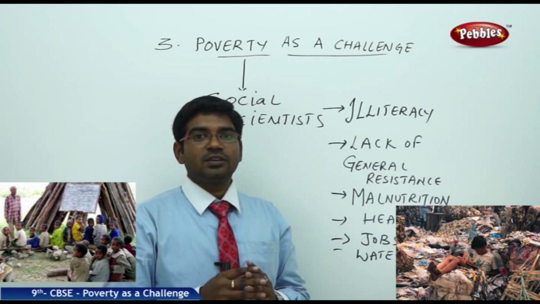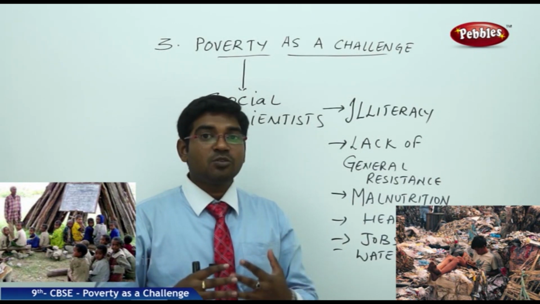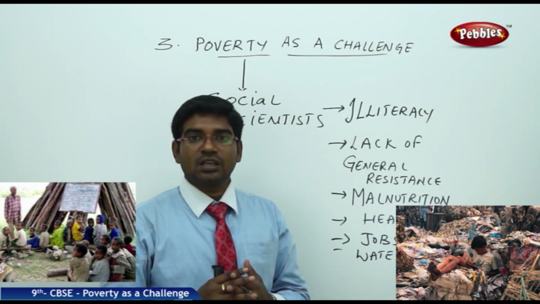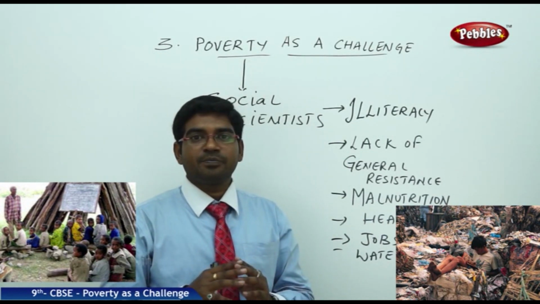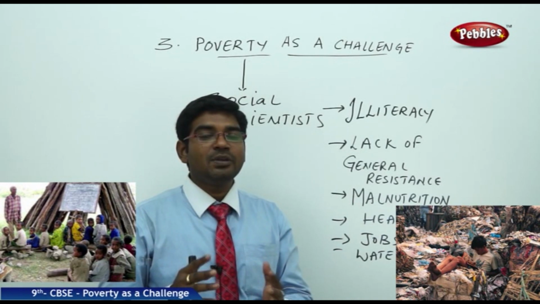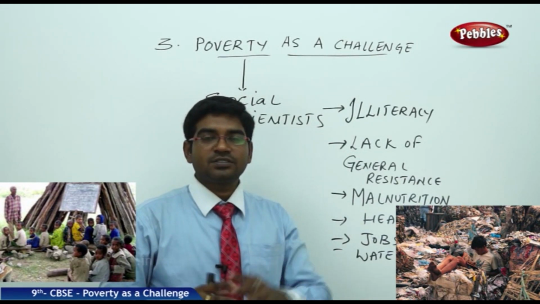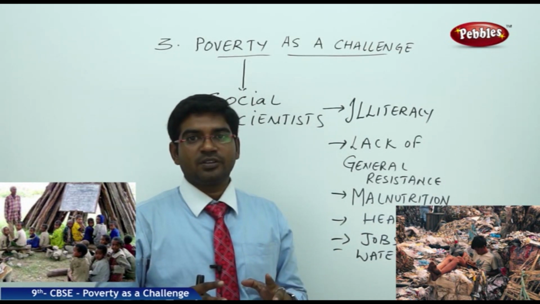Because of illiteracy, many people are not able to break the shell. They are not able to cross the vicious circle which is circled around them. They are not able to break it down because they lack the ability to enter into the new phase and to grab some opportunity for themselves.